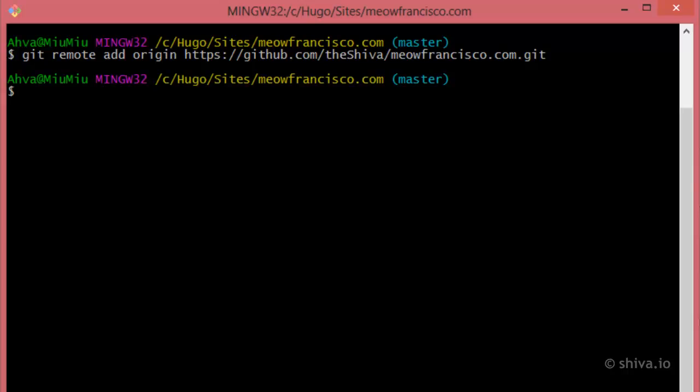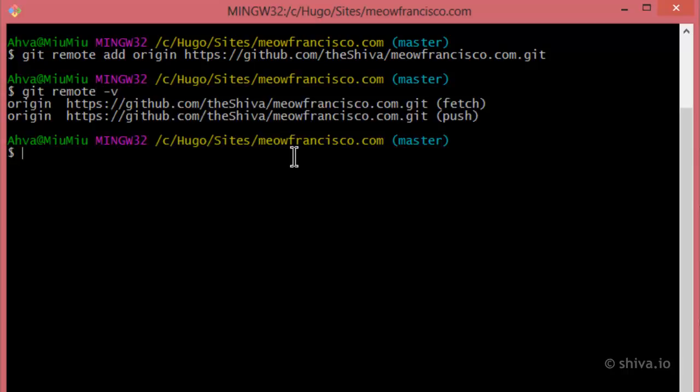So this command connects your local repository in Git to the remote github.com repository for your website so that you can pull and push, which are two commands used to exchange files between the local and remote repositories. So you can type git space remote -v and press enter, and that'll show you what you have just set up, and we can verify it, like the origin for fetch and for push is that URL on github.com.